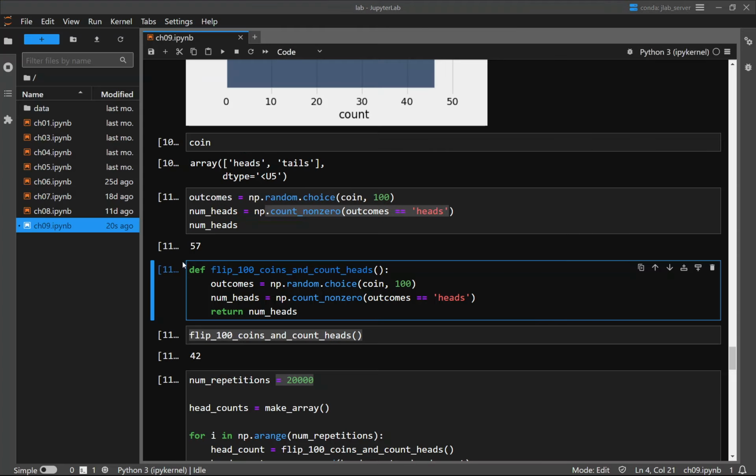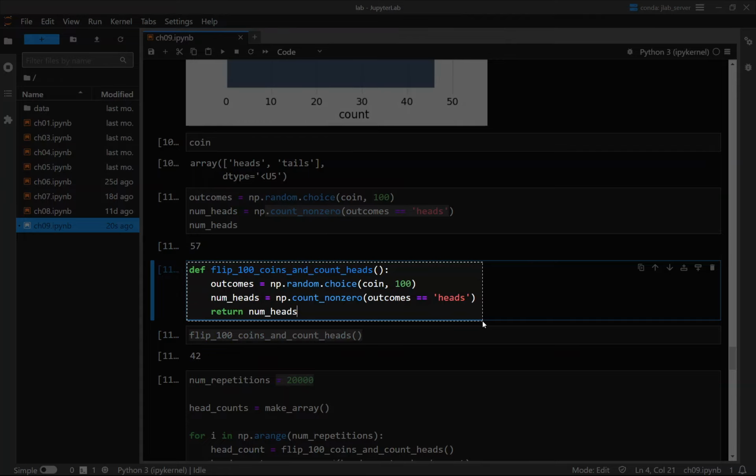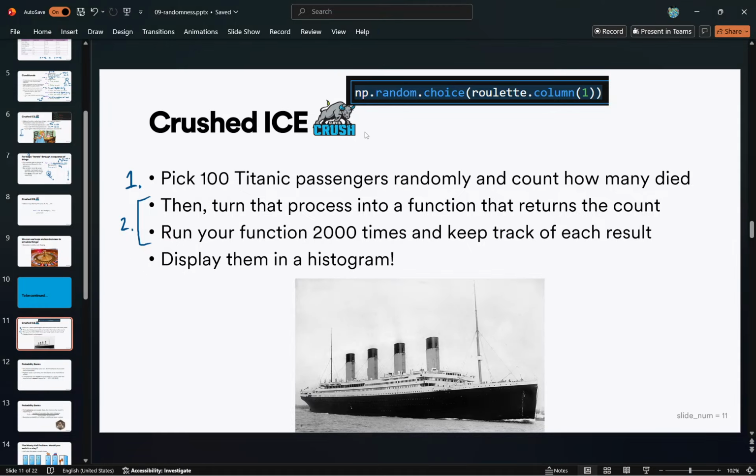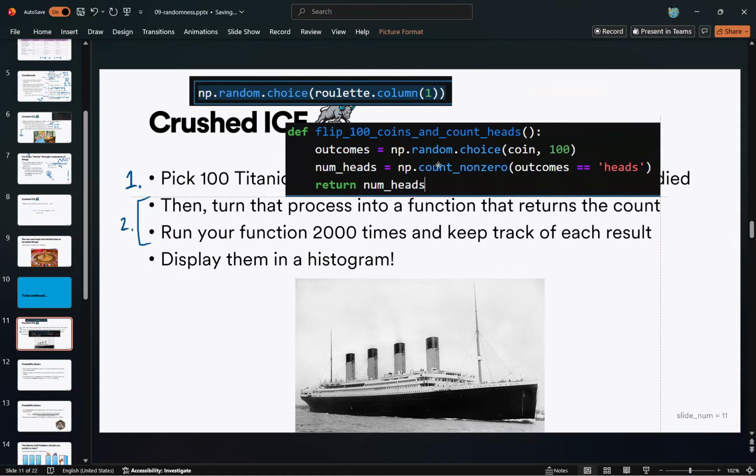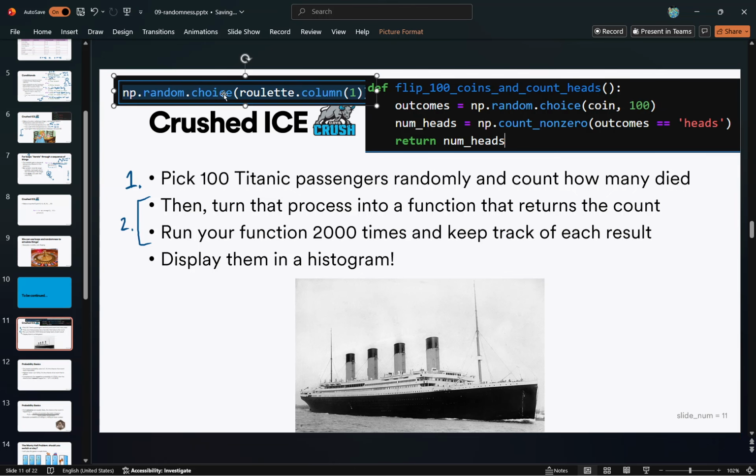Now let me bring that back to, let's take the full function. So those two ideas, like that one and this one, taken together, give us kind of what we need for this first part. I'm really just trying to get you to do this middle bit right here where we do the counting. But try to take 100 Titanic passengers and count how many died. All right? By getting that survived column out of the table.